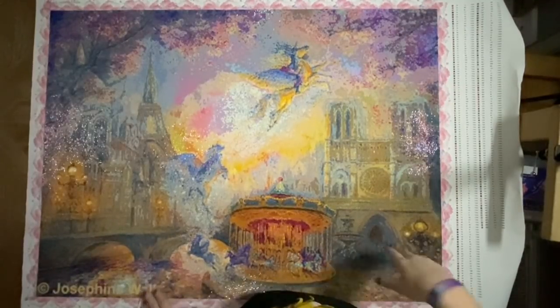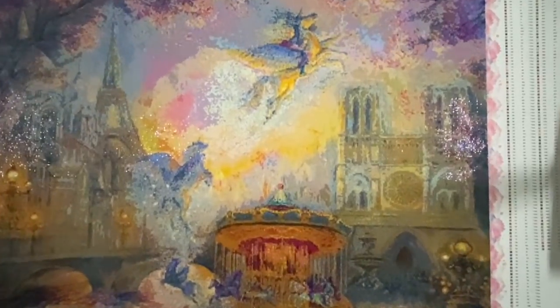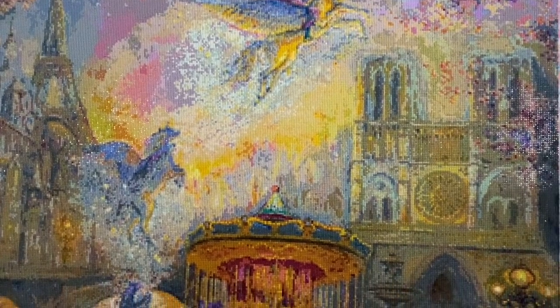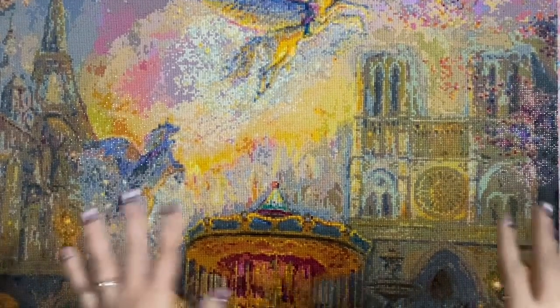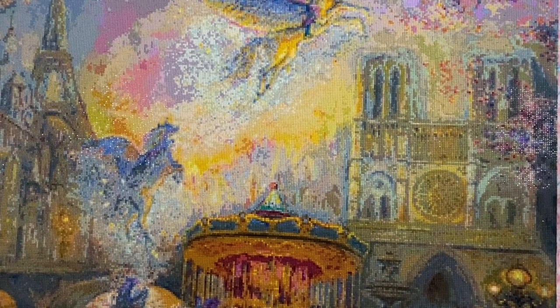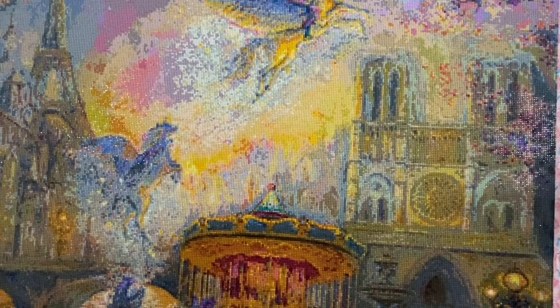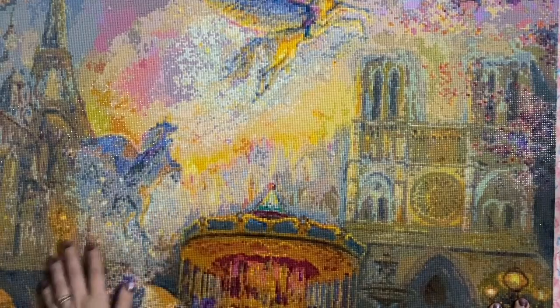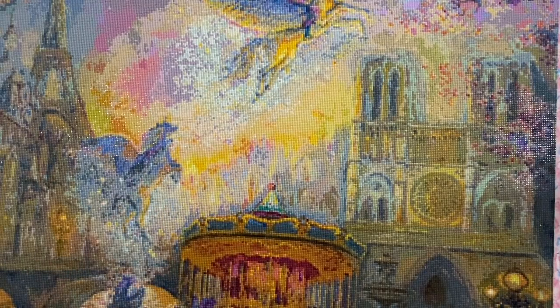Now, let me give you some of the stats. I'm going to zoom you back in so we're not distorted. You can look at these pretty horses and carousel here. As I mentioned, the name of this kit is Magical Merry-Go-Round. This is based on the artwork from the artist Josephine Wall, and she has legally licensed this piece to Diamond Painting Deutschland, or Germany. So this is one of the really large pieces that this company does. The size of the drill field of the finished picture is 100 by 75 centimeters. So it's a big one.